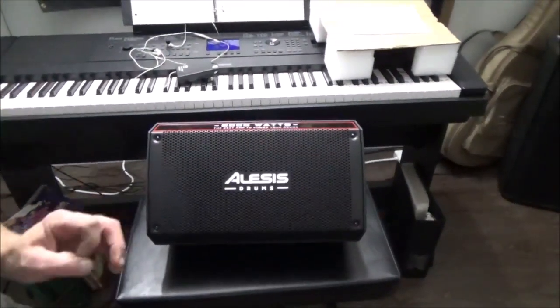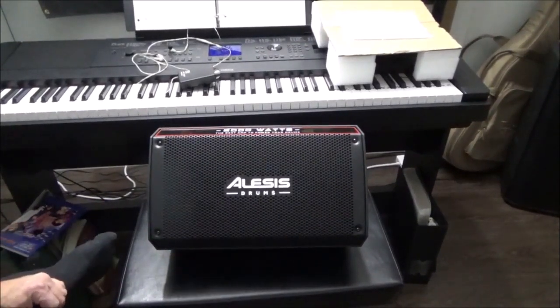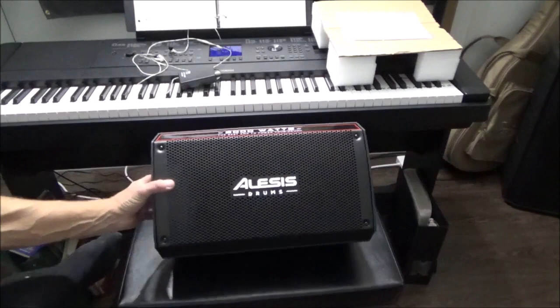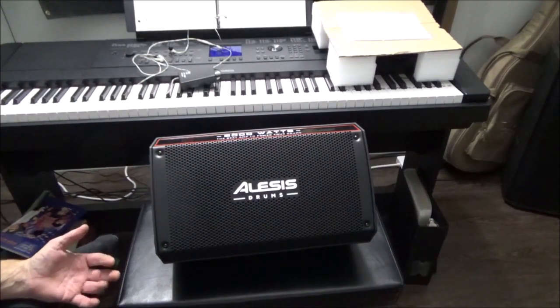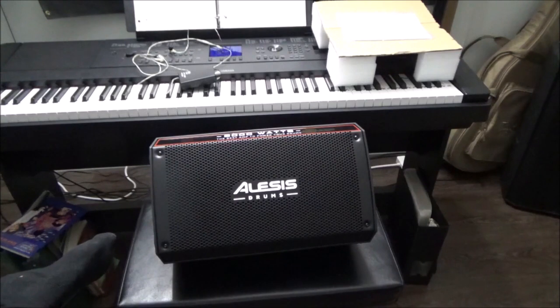It would make an absolutely perfect stage monitor. Most stage monitors are basically acoustic amps, and it's great to plug your acoustic guitar in. But typical stage monitors don't have the frequency range — they're generally a full-range driver that's very tinny, with not a lot of control over frequencies. Even adjusting frequencies in your guitar pickup can be very challenging with those monitors, let alone trying to hear your voice properly through a stage monitor.